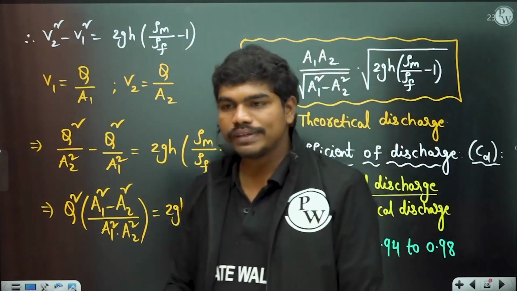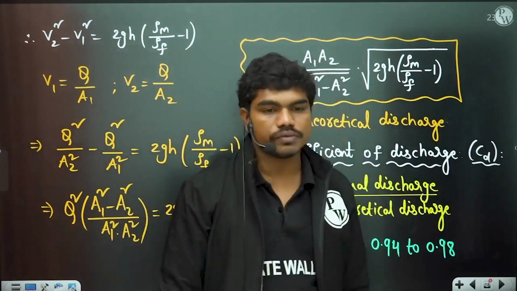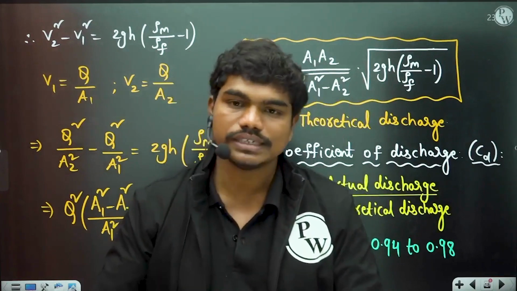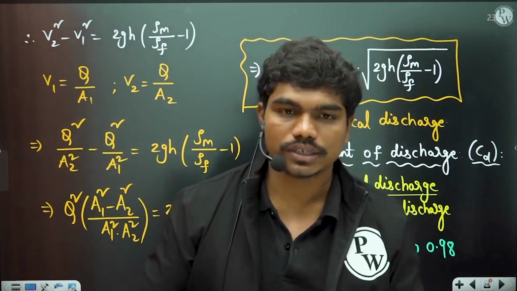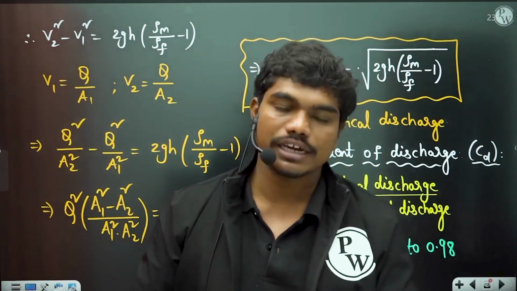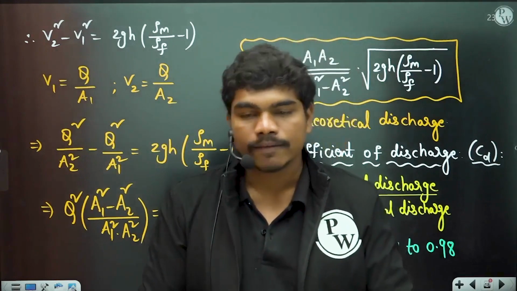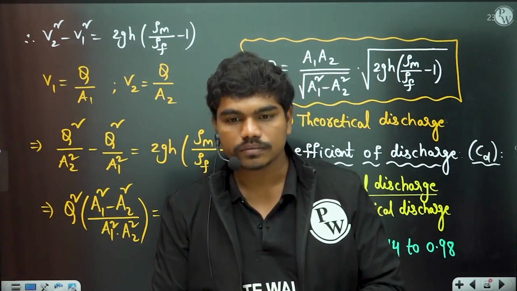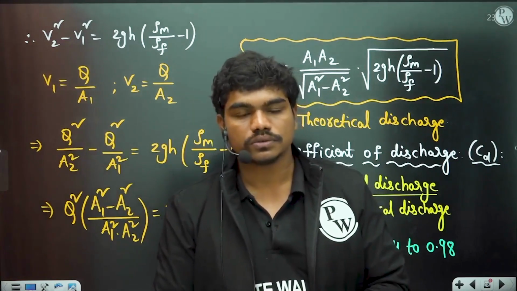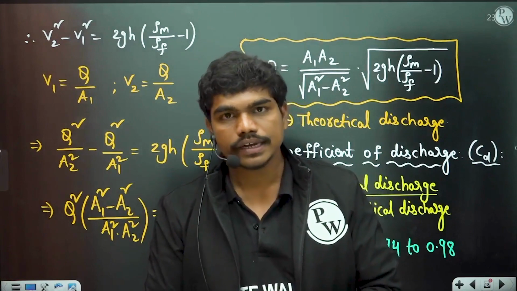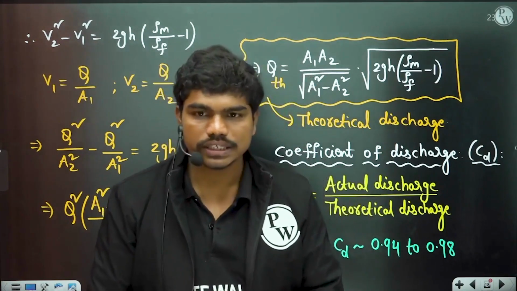Tomorrow we'll see the orifice meter, because only 1-2 minutes are left and we cannot start now. We'll also see one very important velocity measuring device, the pitot tube. The pitot tube is important in airplanes. Even till today pitot tubes are used for measuring the velocity of the airplane, in terms of knots of course. We will go through all these things in tomorrow's session. Clear? Hopefully tomorrow we can conclude this chapter if things go fine.